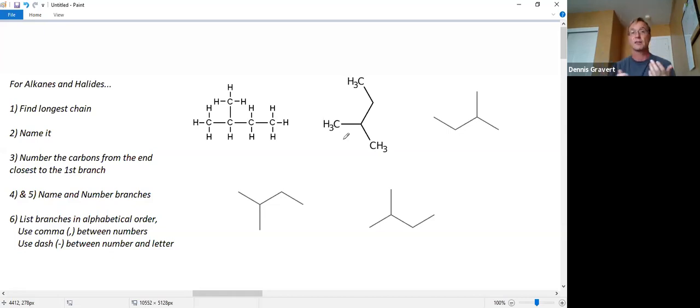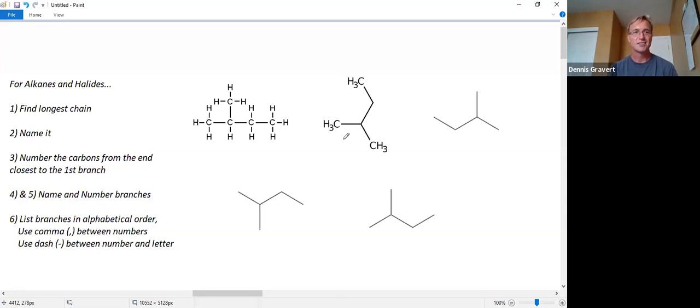No matter how it's drawn, if it's the same molecule, it needs its proper standardized name. These rules are designed so that no matter how you draw it, you should arrive at the correct name each time, but only if we're comfortable applying and using the naming rules correctly. Okay, let's give it a try.